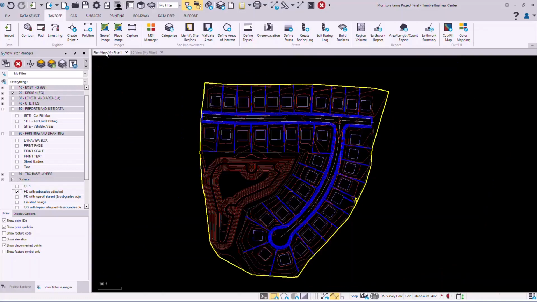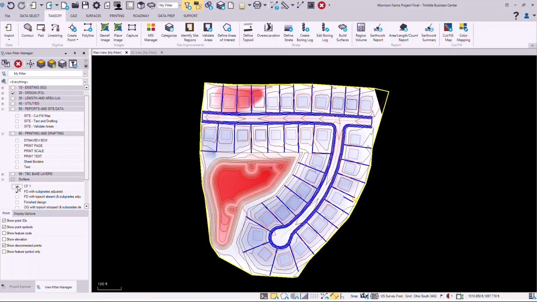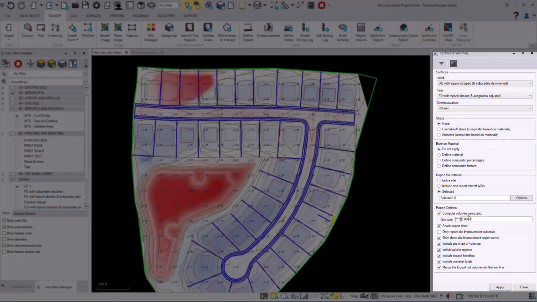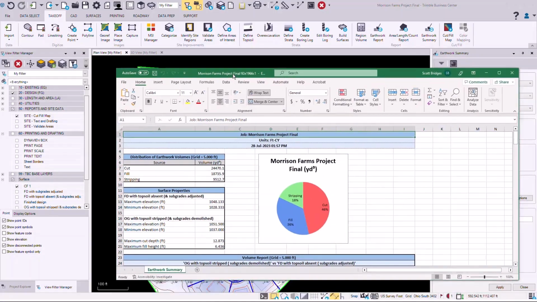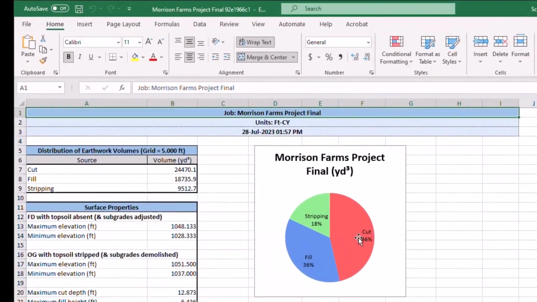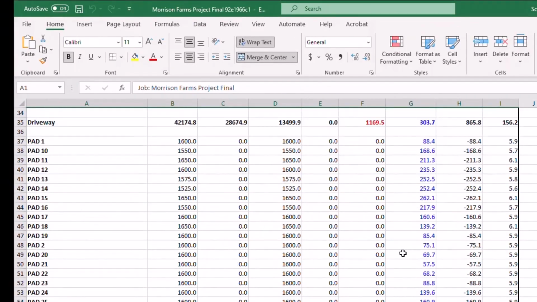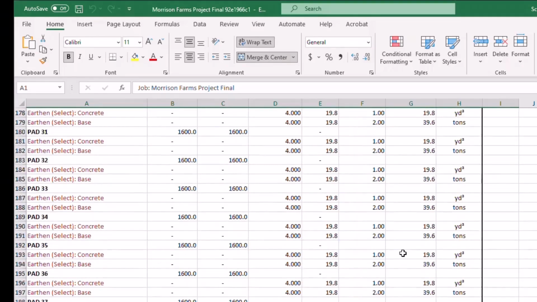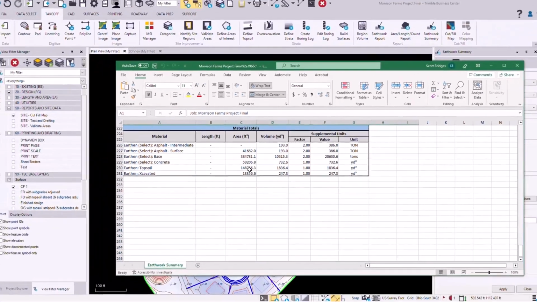Once the information is done, we would generate a cut fill map and also add our cut fill text. Finishing up the project, this could be completed by generating our earthwork summary report where we could customize our settings and information we would like to generate our final quantities, showing our cuts and our fills, showing details, how much cut and fill per area of our job site, along with the final materials associated with the project.